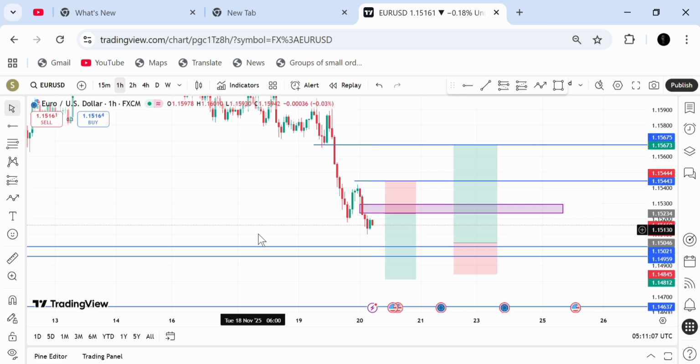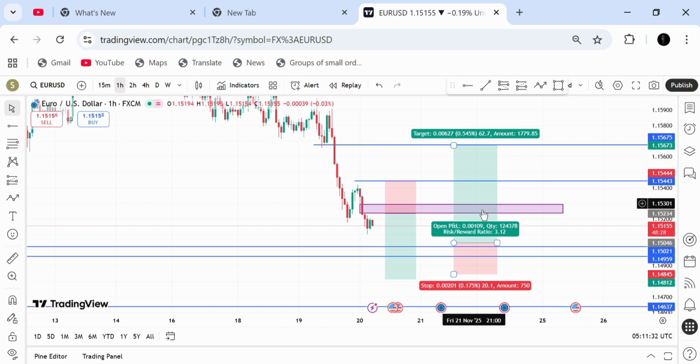Oh, wow. You can hear the sound already. We mean business. Now, for this particular second entry, I'm just waiting for confirmation for that second entry to be valid. Without confirmation, I think the second entry is not valid or should not even be valid. Understand? But with this particular one, I'm already entering aggressively because of what?